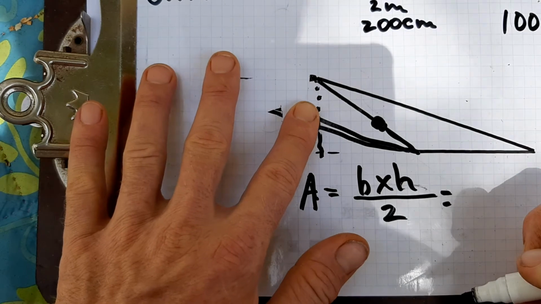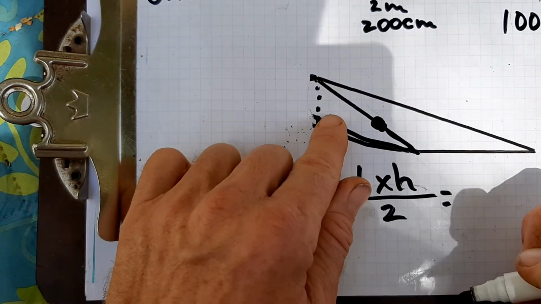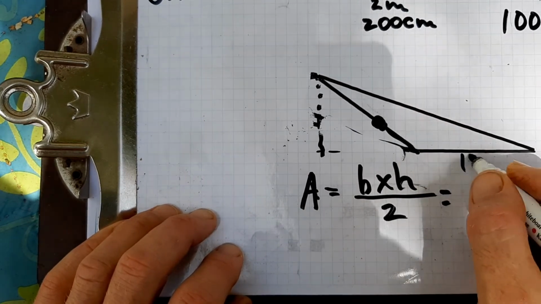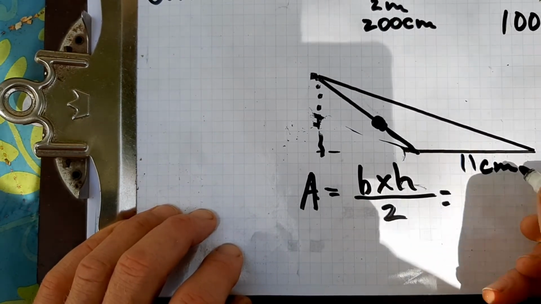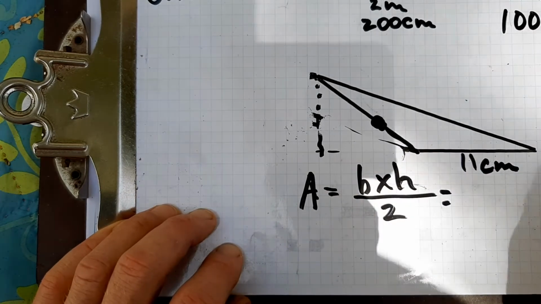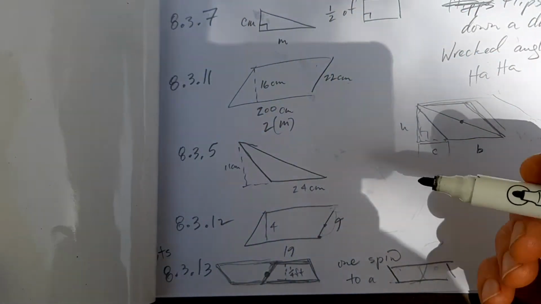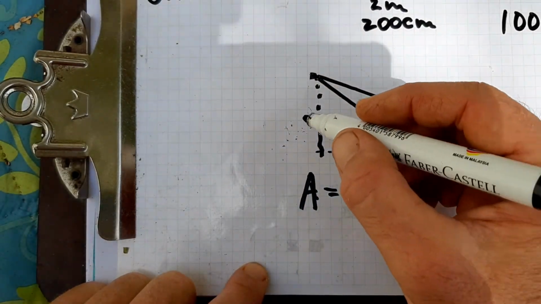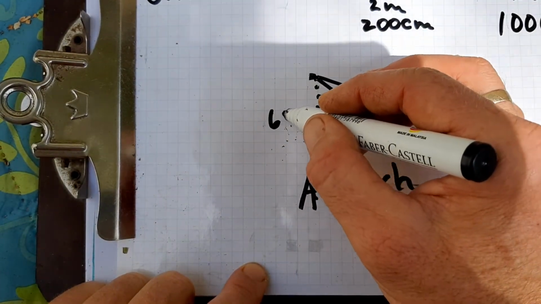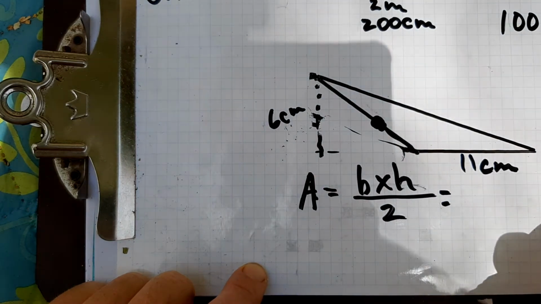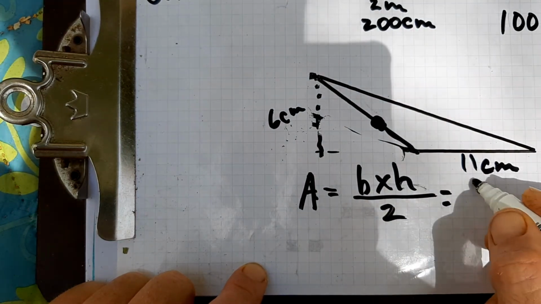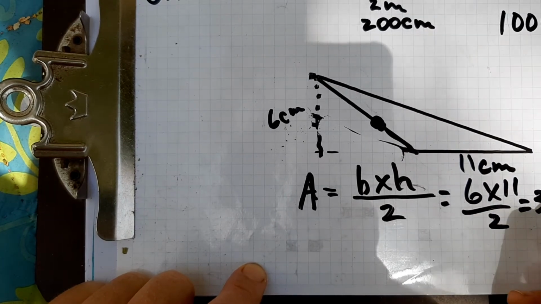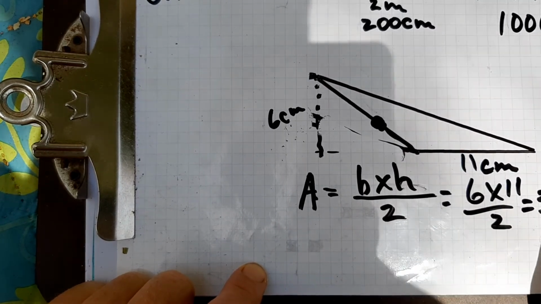And don't be fooled. Use the height that is perpendicular to the base. So if this is the base over here, it's whatever it is, 11 centimeters. And be careful if it's in meters or feet or inches. Let me turn real quick. I wrote down a note here. No, I think it's all in centimeters on 8.3.5. So, and this would say this is 6 centimeters. Then your base times height is 6 times 11 divided by 2, 33 centimeters squared.